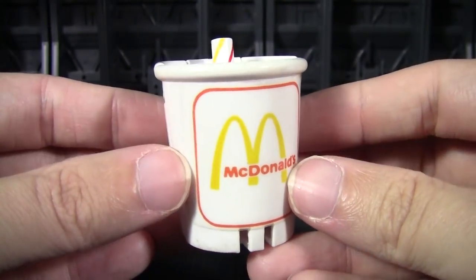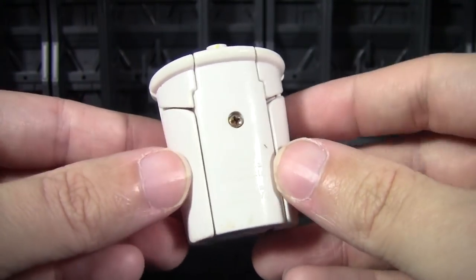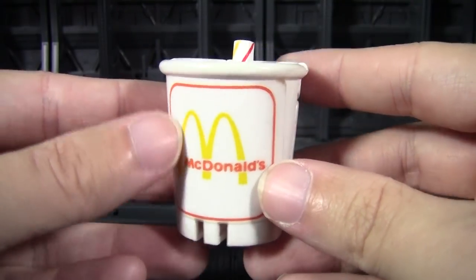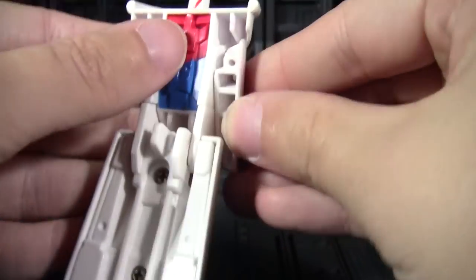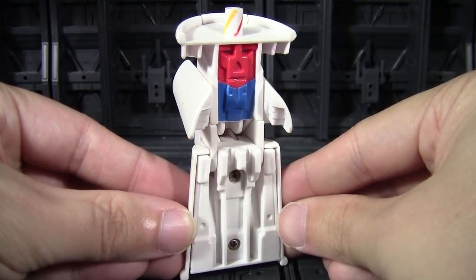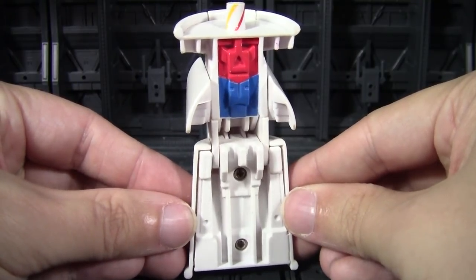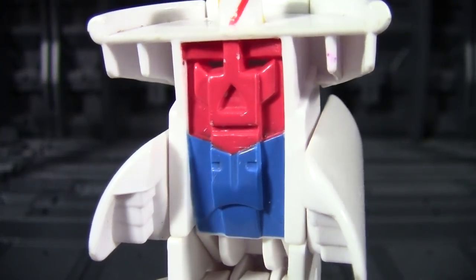We move on to the milkshake, though I don't know how you're supposed to tell what's inside the cup. Strangely enough, this is the only one that's stickered rather than tampographed, because I guess they didn't know how to tampo on a curve yet. He transforms a little differently, with his whole front half folding all the way down, so he's really tall and fully formed. I like the hat he ends up having too. The downside is the stubby little arms that barely reach past his chest. Outside of that, it definitely stands out from the rest of the set as the most complete transformer of them all.